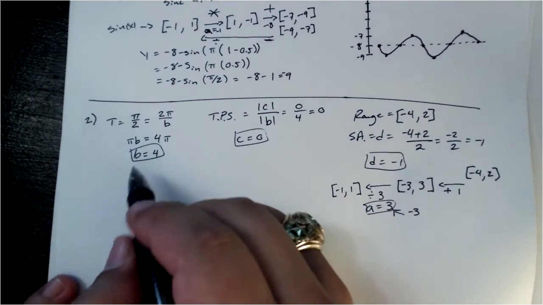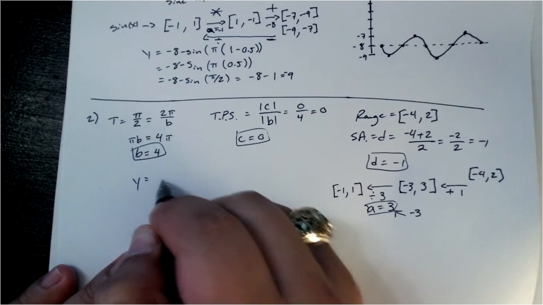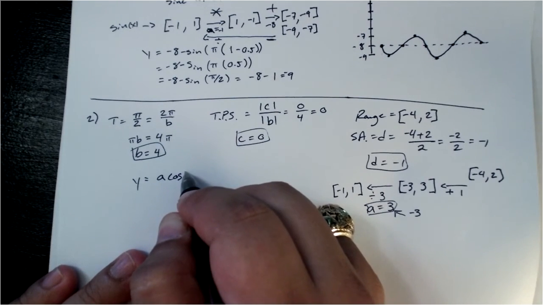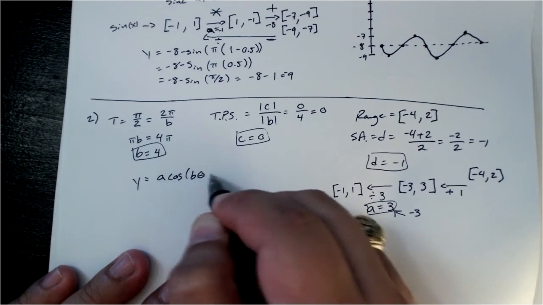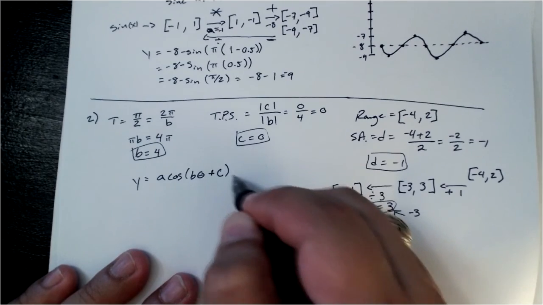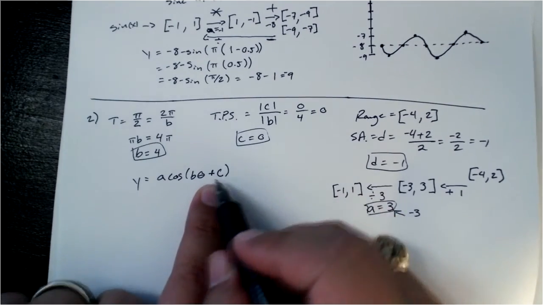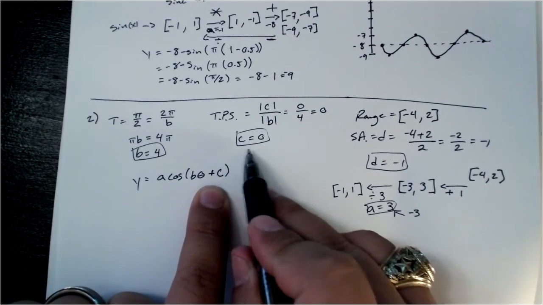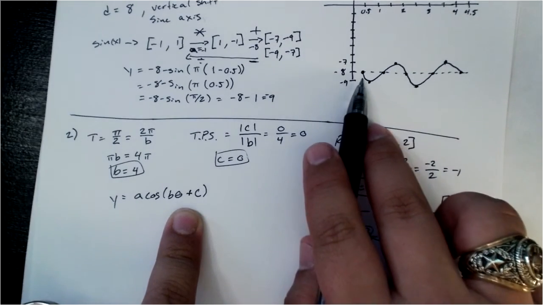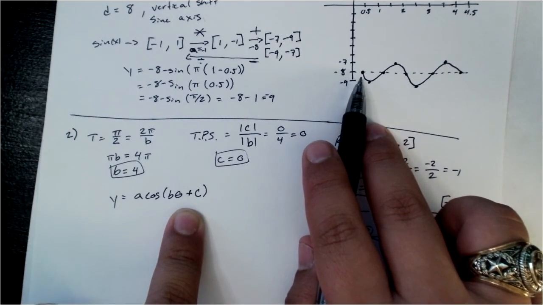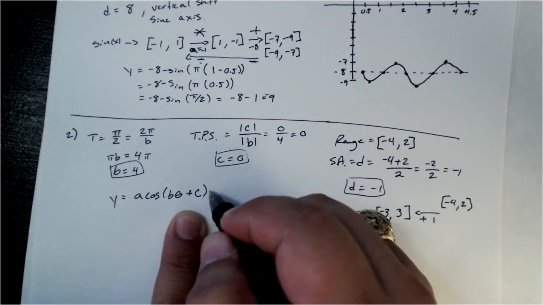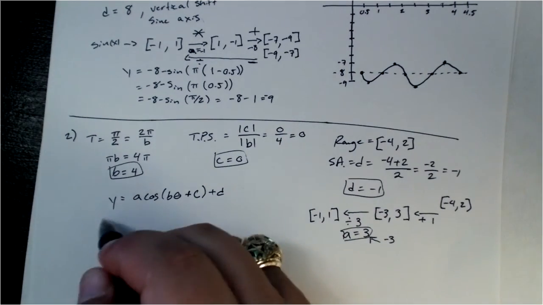So remember that our equations look like y equals A times, in this case, we're going to do cosine of B theta minus or plus C. And we'll remind us why we don't care if it's minus or plus in this case. It's not going to matter because we're starting at 0. However, if we had started to the right, like we did in problem number 6 on the front, that would have been minus C. If we had started to the left, then it would have been plus C. Okay, and then we're going to add D to it. So now it's just a matter of filling out our pieces.